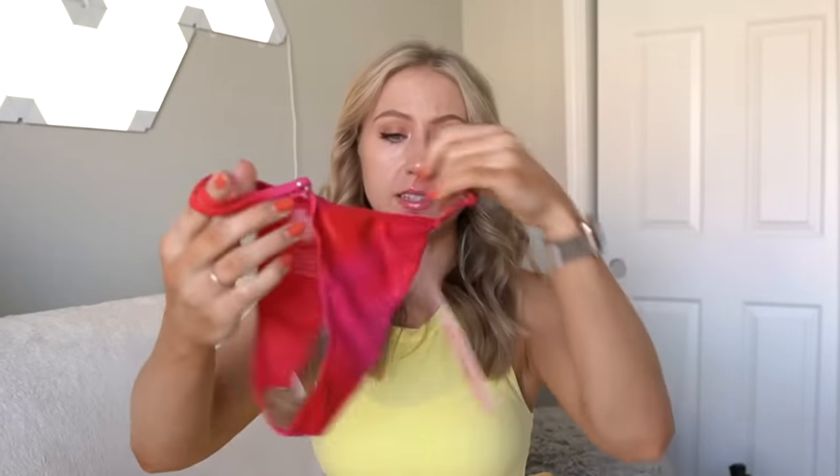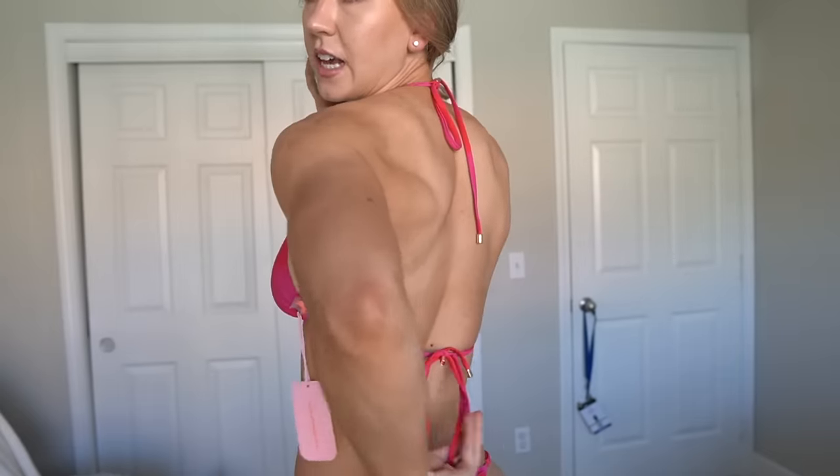I also got a medium in the bottoms. This one looks maybe a little better in terms of coverage, but it's still not great. Since I'm not loving the quality, I'm already planning to return these. I'm not excited to try these on — they're so awful. Okay, this might be the best one, but it's just a triangle suit. I still wouldn't recommend buying it because compared to other triangle suits I have for way less, it's worse. It's just the most wearable suit she has. I prefer a double lining because as soon as there's any sort of breeze, nippage — immediate. This is a medium and normally I'm a small, so you could probably size up a bunch in this top for more coverage since it's completely adjustable.